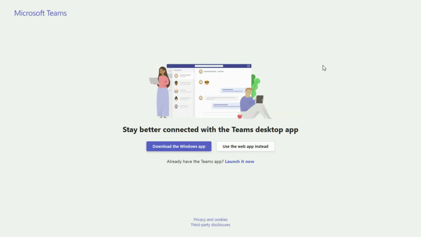Now you will be redirected to Microsoft Teams. Click on any of the options, like download the Windows app or use the web app instead. I chose the Use Web App Instead option. Click on this button.